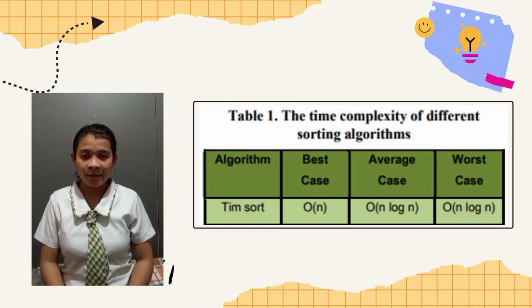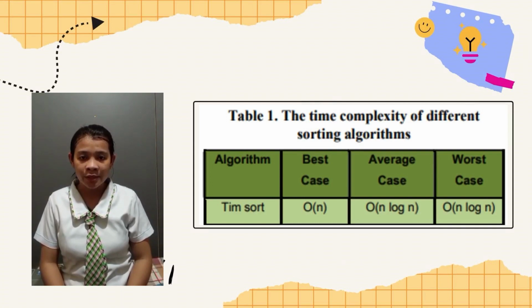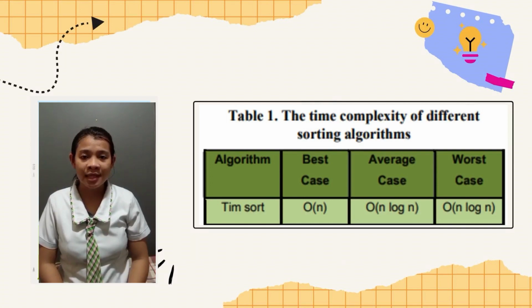Average case. TeamSort has an average case time complexity of O(n log n). This happens when the input array is dispersed randomly. TeamSort balances the complications using the hybrid solution that chooses merge sort for bigger runs and insertion sort for the smaller subarrays. Worst case, which happens when the input array is in reverse order, is O(n log n). In this situation, the worst case time complexity is O(n log n) since TeamSort's merging operation requires more time to reorder the elements.